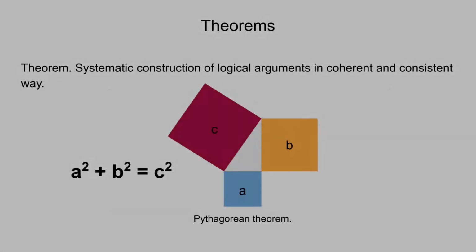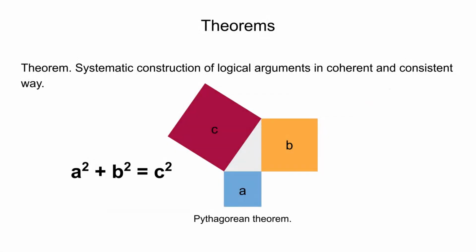When we start building on such truth statements, so-called arguments, and when we do this in a coherent and consistent way, we call it a theorem. One of these theorems, of which most people have heard, is the theorem of Pythagoras. Within this simple illustration and a basic calculation, a squared plus b squared gives c squared, we contain a whole theory about how to measure any right angle anywhere, for example when planting trees in parallel rows out in the field.